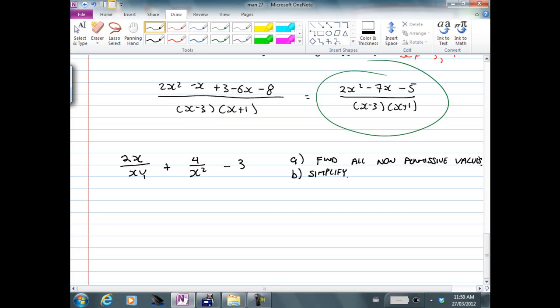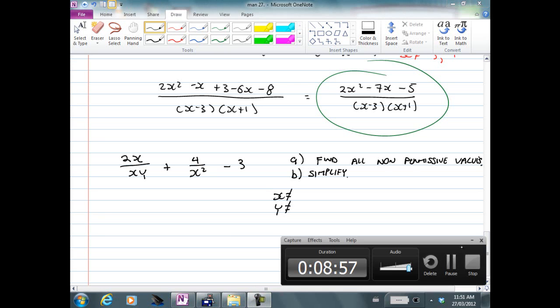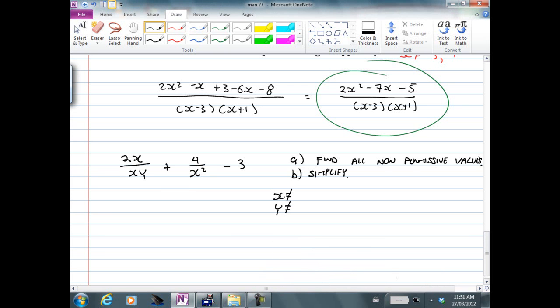What are all my restrictions going to be? Good luck. I'll give you a hint. X cannot equal something. But there's one more letter. Y can't equal something also. Your task is to figure out what the lucky numbers it can't equal are. Harsh, what's one of them? X cannot equal 0. Jessica, Y cannot equal 0.